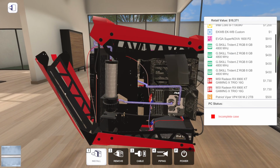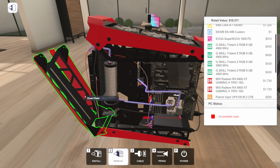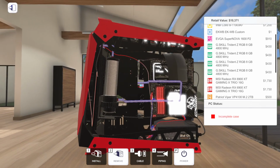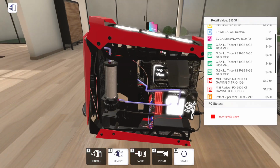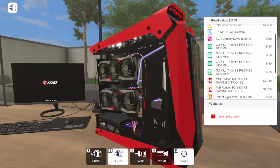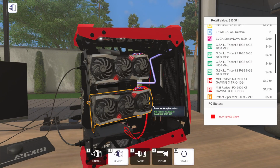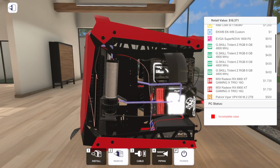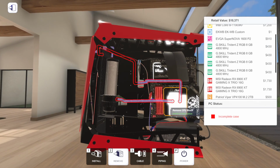Okay, so we should be good to connect stuff, right? Can I close this? No? Oh, remove. Okay, got it. Cool. Power? Yeah. We don't have RGB in the reservoir, which is disappointing. Or maybe it's not as RGB as I thought. Most of them just shoot light, but maybe this one isn't like that. Okay, so I'm gonna jump in, do a little bit of setup, and then we'll see how we're looking here. I can't tell if that thing is spinning in the CPU block because it is blindingly bright.